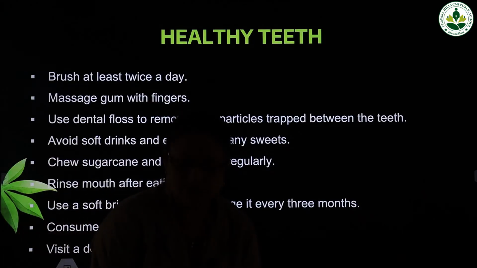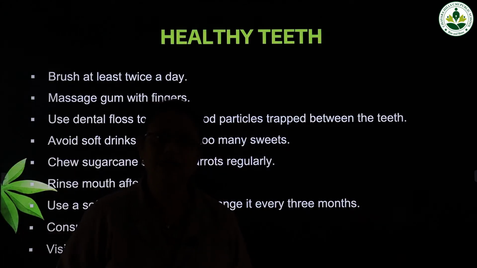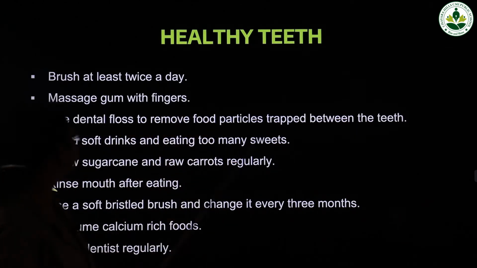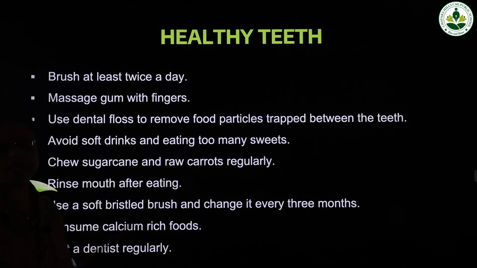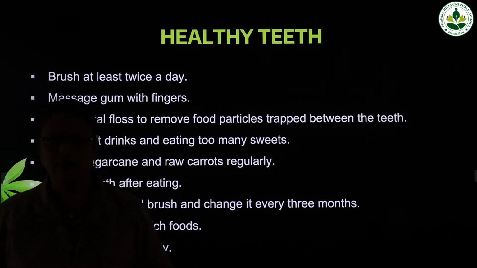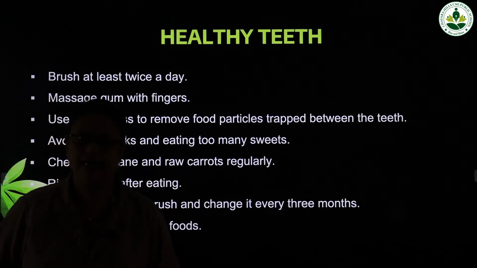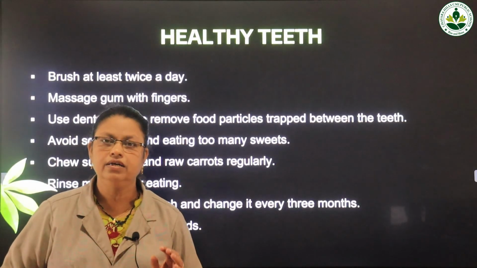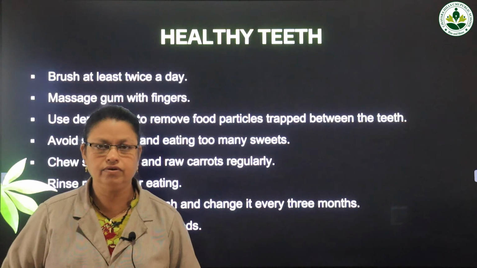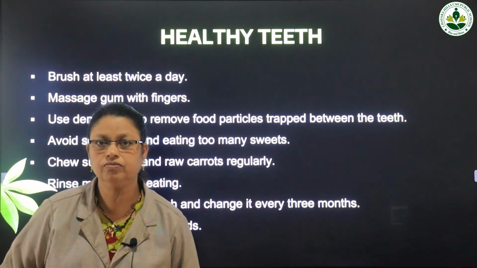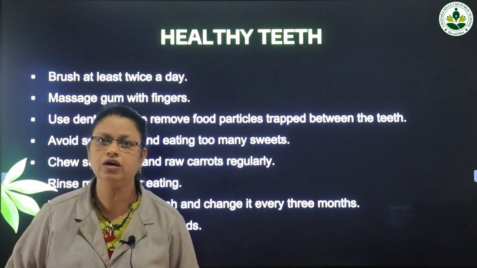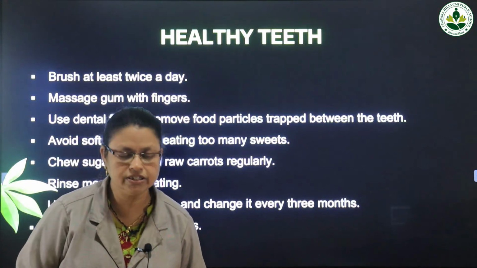Okay, next we will see how to keep our teeth clean and neat. So there are some tips for you to follow. The first one, brush at least twice a day. Brush your teeth twice a day, that is in the morning and at night. After eating food at night, we have to brush your teeth. Before going to sleep, you have to brush your teeth, and also after getting up, you have to brush the teeth.